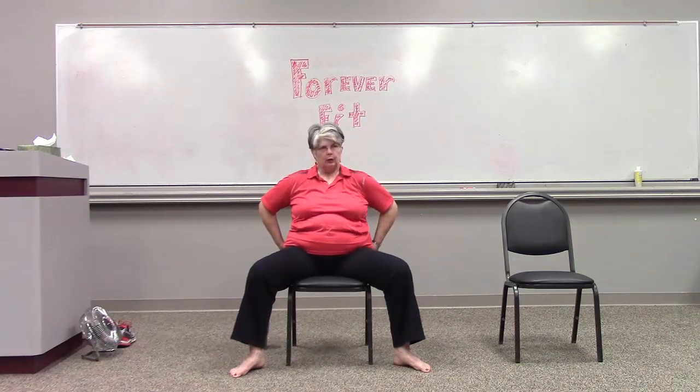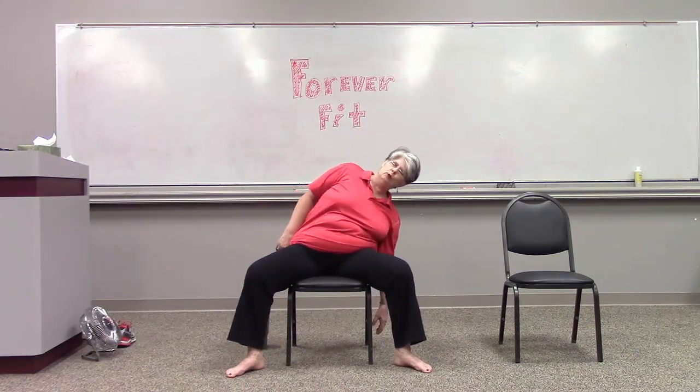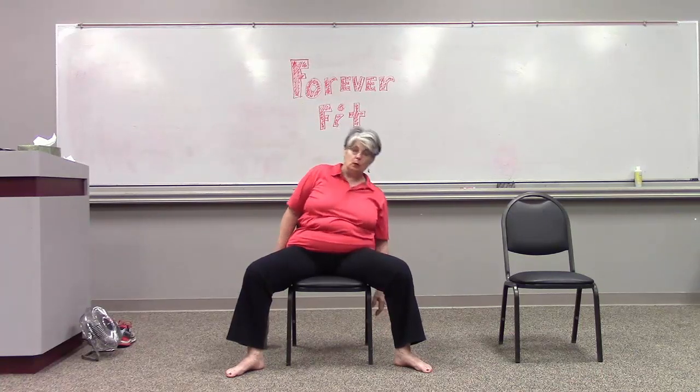What's very encouraging about these movements, keep your back against the chair, side lean to the right, is if you do these on a regular basis, you will get stronger.